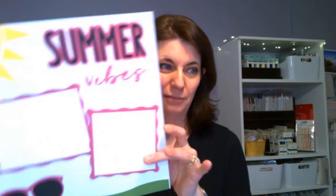I wanted to show you how you can create scrapbook layouts like this one using digital cut files. On my site, MollyQ Creates, I have a free resource library that has digital designs that you can download and use with your Cricut, with your Silhouette, with Brother Scan and Cut. They also work with the Surecuts a lot. So they come in a zip file with several file types.